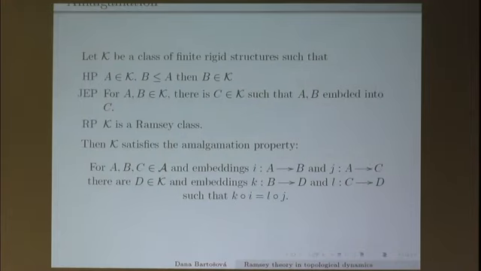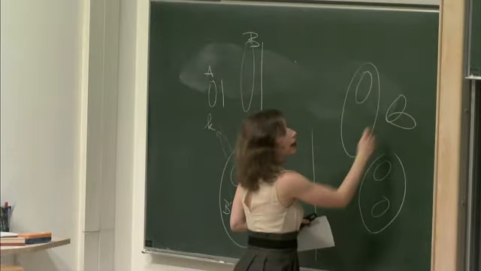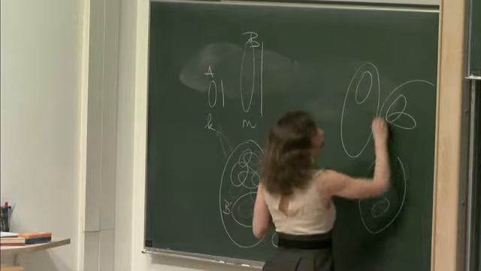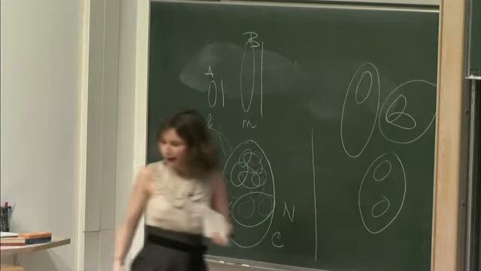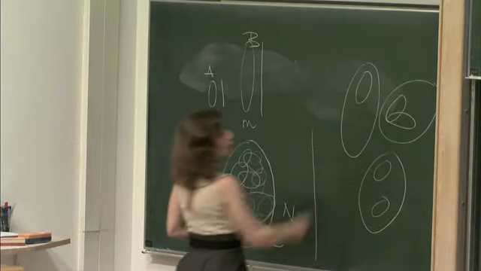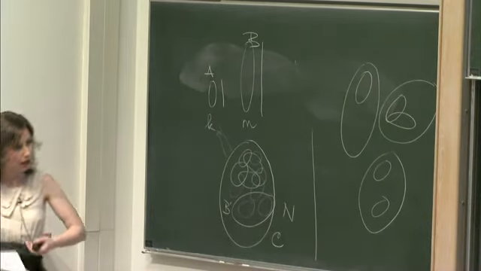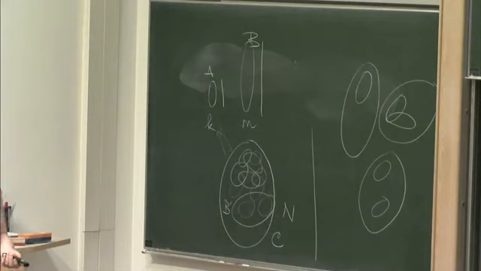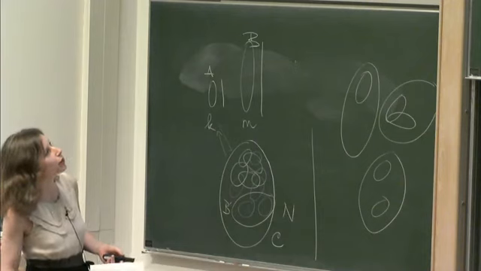We can glue things together along a common core. So if we have two structures that are intersecting somewhere, or two embeddings from the same structure, then there exists an ambient structure that embeds both of them with respect to this. So that allows us to build larger and larger objects in our class. And this is exactly what was not supposed to happen.